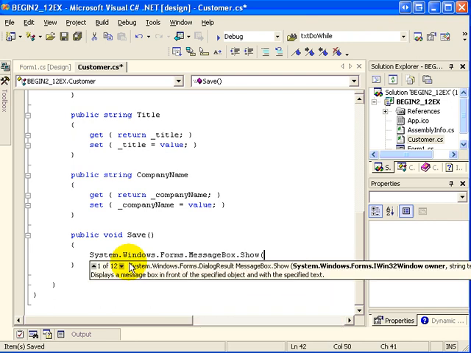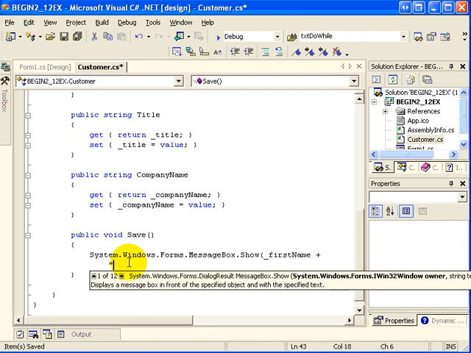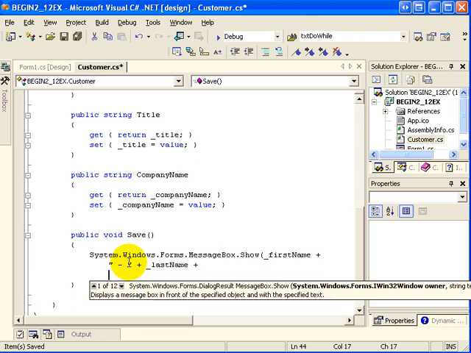So I'm going to concatenate the first name, and I'm just going to go ahead and put some type of separator in there, just a dash. And I'll do these on separate lines so that it all stays within the visible area.